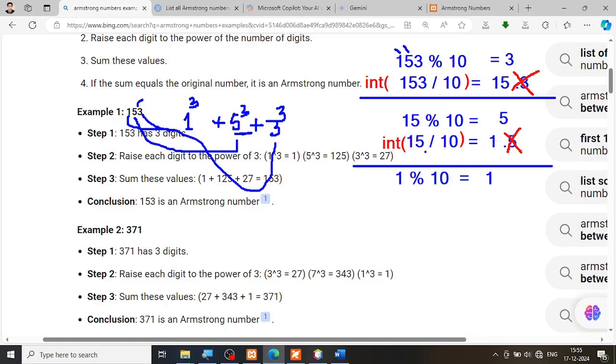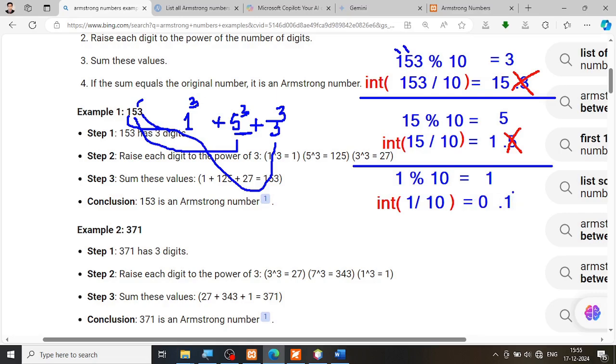Now repeat this same story. What is this same story? I want the integer part of 1 over 10. So 1 over 10 is 0.1.